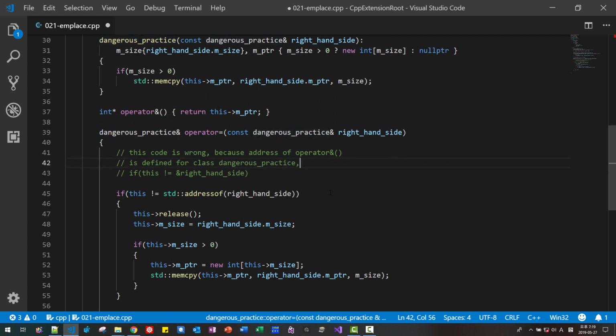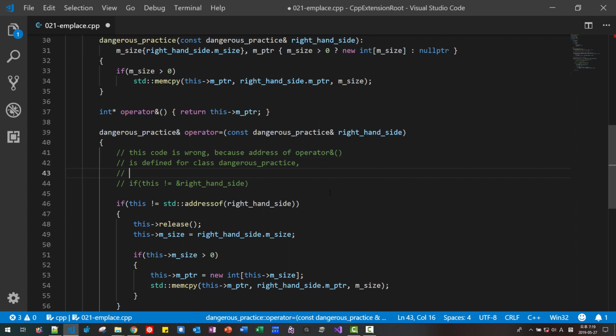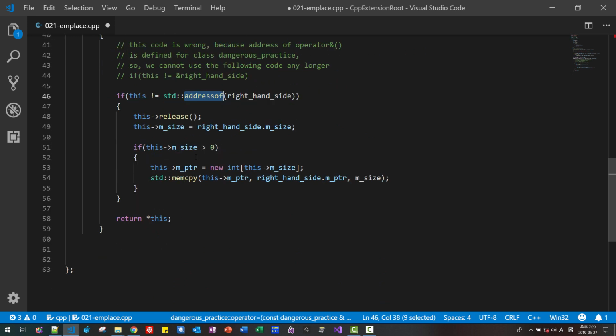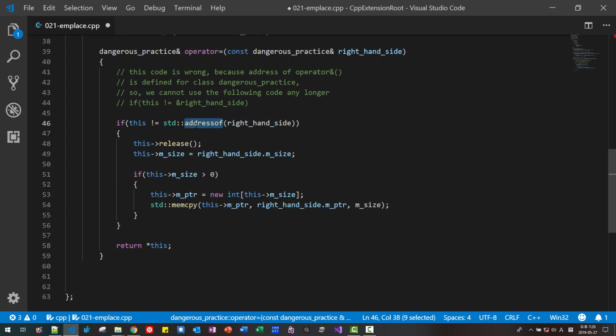Okay, so we cannot use the following code any longer. That's why the std::addressof function is important. Now I explained addressof.